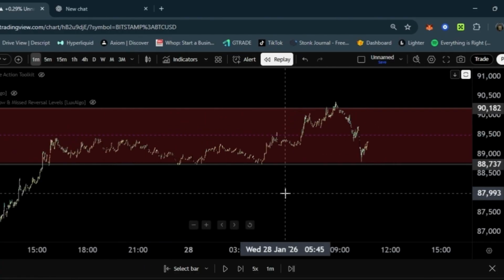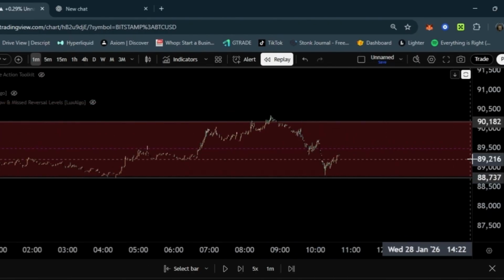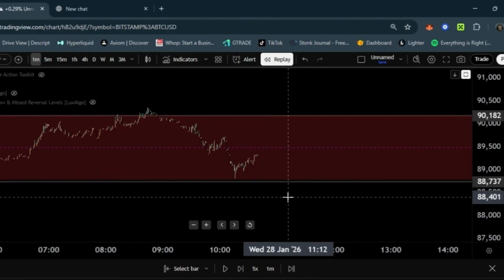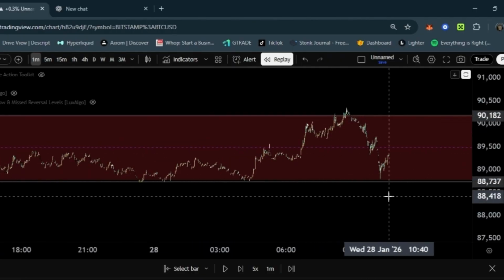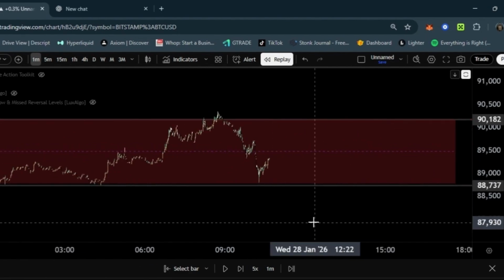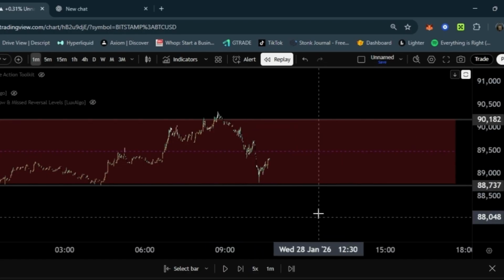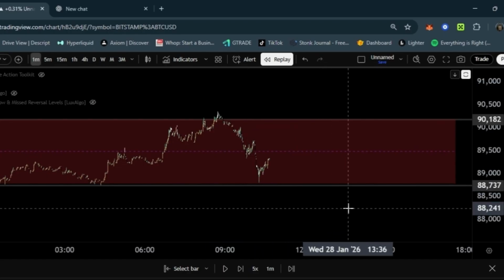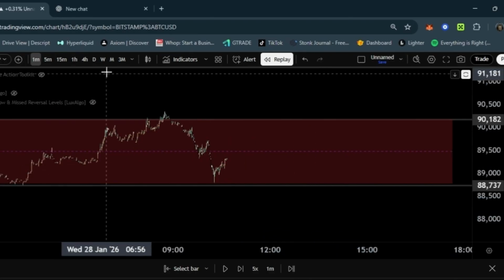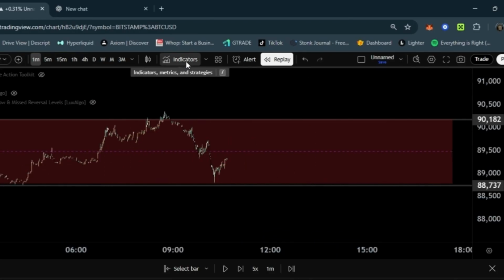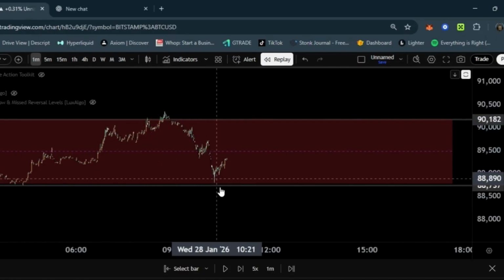And it's invisible to most people, but the institutions, the whales, people that have a lot of money and a lot of experience, understand that price is only going to play inside of the range at least for the first few hours in the morning, and sometimes late into the afternoon into the Asia session. Once the Asia session starts around 4 p.m. Eastern Standard Time, I'm sorry, 7 o'clock Eastern Standard Time. So you can see that already came down. This would have been one nice trade.